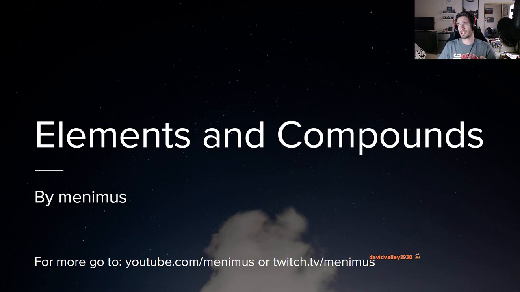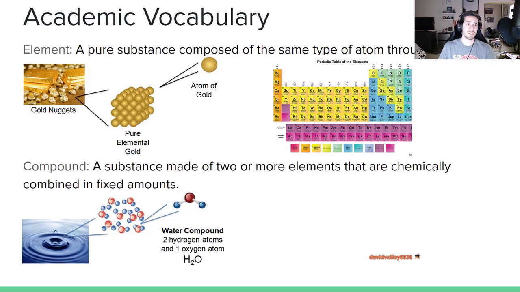So with no further ado, let's continue with the presentation real quick, and let's go with the academic vocabulary that we have for this presentation, which is elements and compounds. It is extremely easy and important for you to understand the difference between an element and a compound. The element is a pure substance composed of the same type of atom throughout the entire thing. That means it doesn't matter if you have 1 atom of gold or the entire Mount Rushmore filled with gold. If it's pure gold that we're talking about, chances are it will be the same composition throughout the entire thing, right?